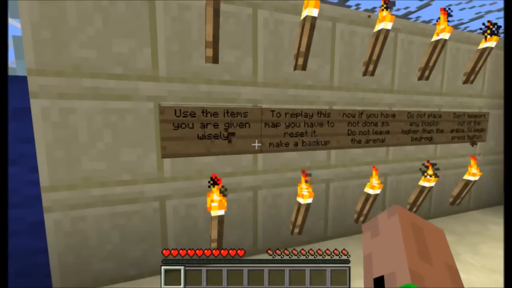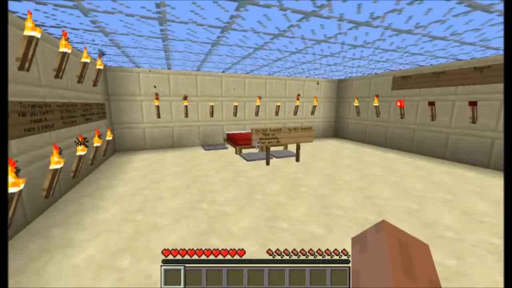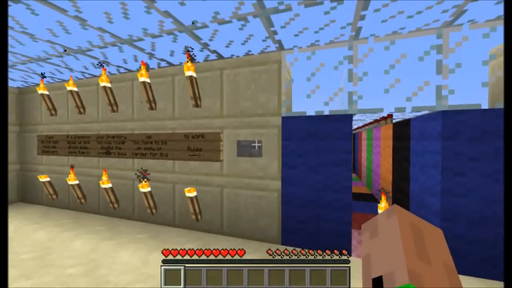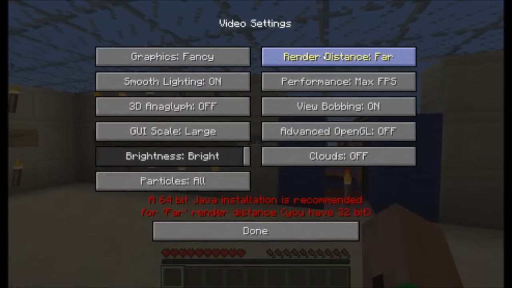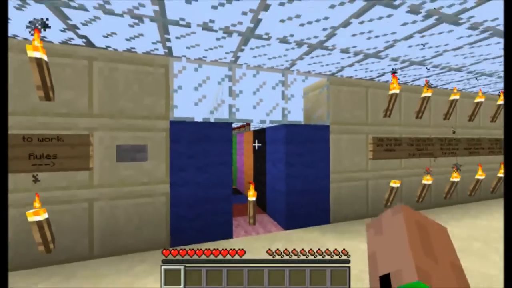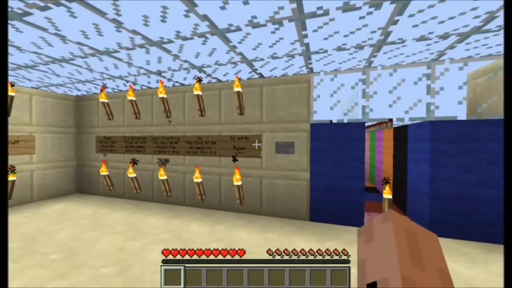Now you have to use the items you were given wisely. To replay the video you have to make a backup, but because I made the map I have a backup. To begin, after I press this button I'll have 30 seconds before the creepers start spawning. This map needs a slightly decent computer, so I'm going to put my render distance on short because it lags a bit, because there's a lot of redstone. I'll go through the redstone afterwards.